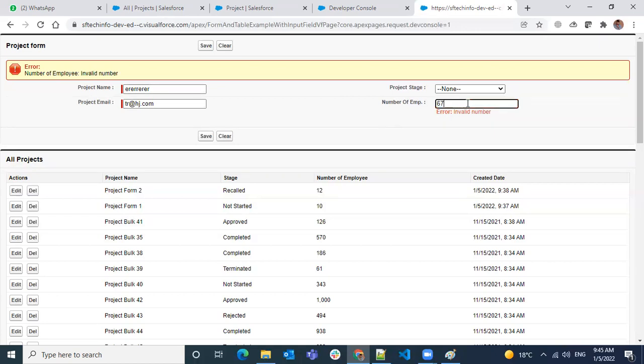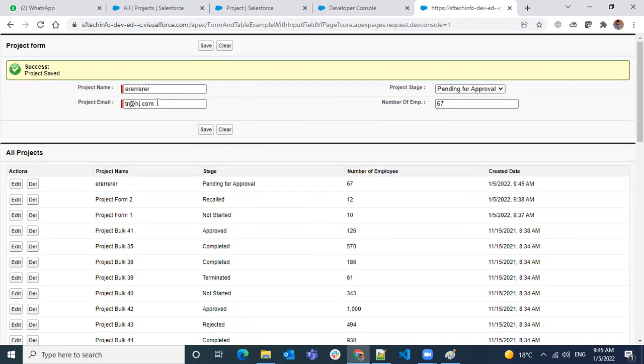All this validation will be done by default without you doing anything for it. So when using Apex input field, the Visualforce page will take care of all the validations on those fields and the UI.